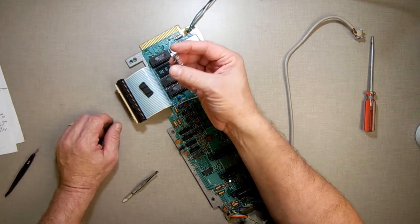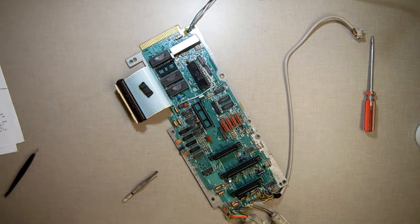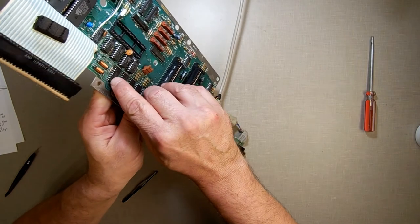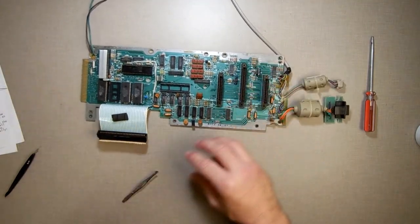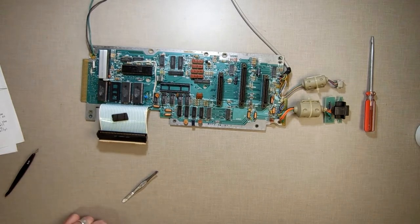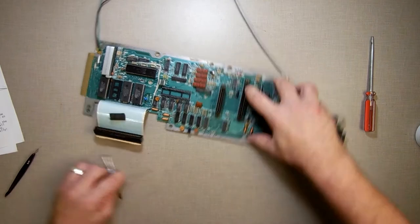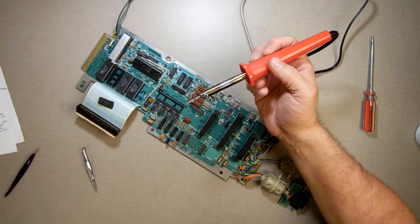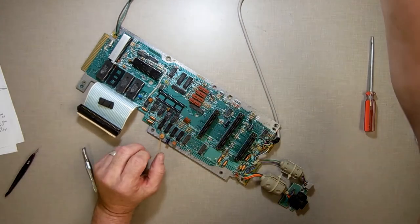Alright, so I made a mess of it there, but like I said, I do have extras, so I'm not going to clean that one up. What I need to do, though, is clean this mess up in here. A little loose solder there, so I'll get that out of there. I think I can use my wick to do that. I don't want to put too much heat in and loosen up the actual chip that's here. Okay, let's do this first.